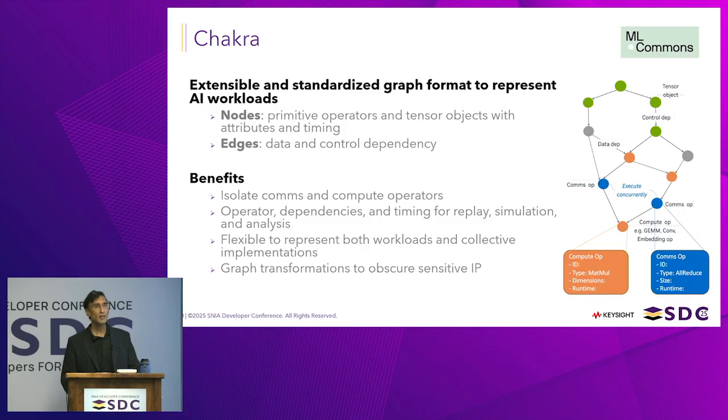So in ML Commons, there is a group with Georgia Tech, Keysight, Meta, a whole bunch of folks. It's all open discussion, by the way. It's all open forums, where an execution graph of any AI application can be captured. Just like I said, infrastructure has a description that is being worked on at the lowest level. You have an application model that can also be created.